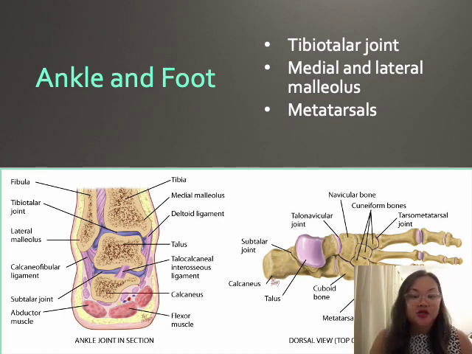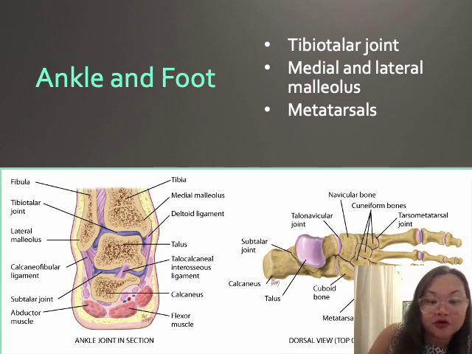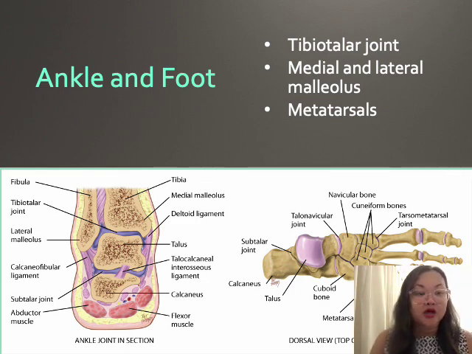Now the landmarks that you can feel, there are two bony prominences. There's the medial malleolus, and then there's the lateral malleolus. And the medial malleolus, this is where you're feeling for pulses using this landmark. These very strong, tight medial and lateral ligaments here extend from each malleolus into the foot. And this helps with the stability laterally of your ankle. And so it could be torn if you have sudden eversion or inversion that goes outside of the plane. And this could be seen as a sprained ankle.